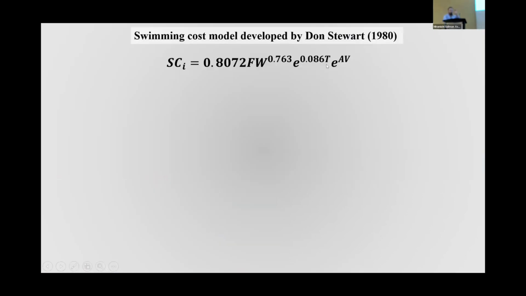Okay, bear with me. This is the only mathematics I'm going to show, but I just want to be very upfront about what the model is and what it is not. So this was developed by a lad named Don Stewart, 1980, in a PhD thesis. This model is popping up everywhere in these bioenergetic models, and I couldn't find the paper.